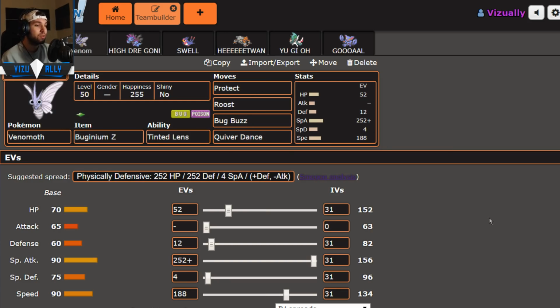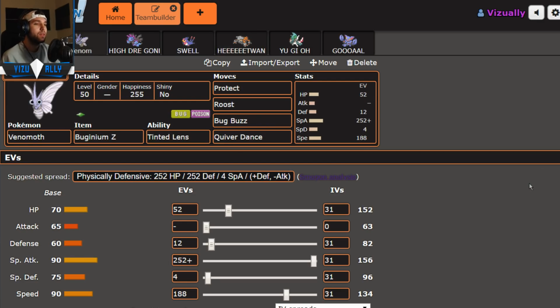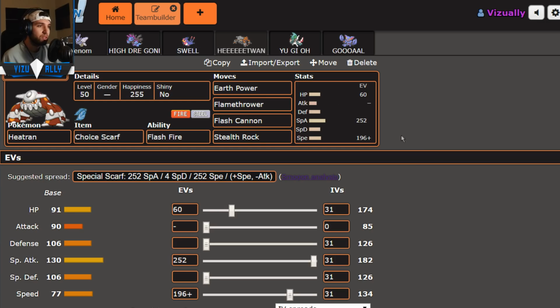So I had Modest, because Modest Venomoth outspeeds pretty much everything once I get a Quiver Dance up. I think it outspeeds Jolteon as well, because 134 is a speed creep that I needed to hit, because I had my Choice Scarf Heatran to outspeed creep Jolteon as well. As you guys saw, I outsped it the first turn of the game with Earth Power. I just wanted to do that nice damage to it. I had Flash Cannon and Flamethrower, nice STAB moves to hit everything really on his team.